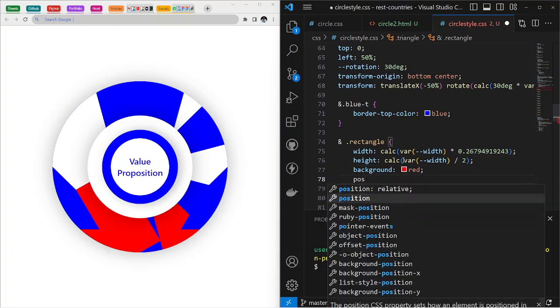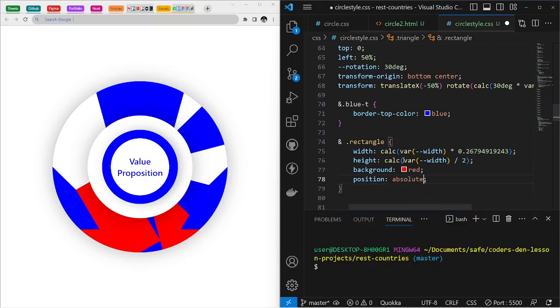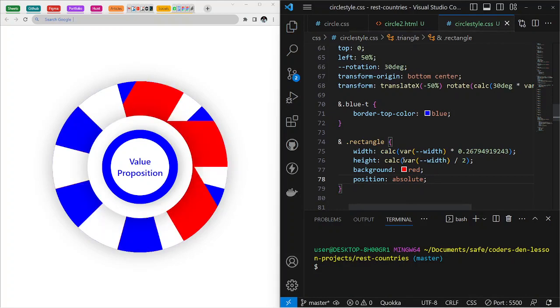Okay, yeah, I forgot position. Okay. So you can see the rectangles. This is not going nicely.